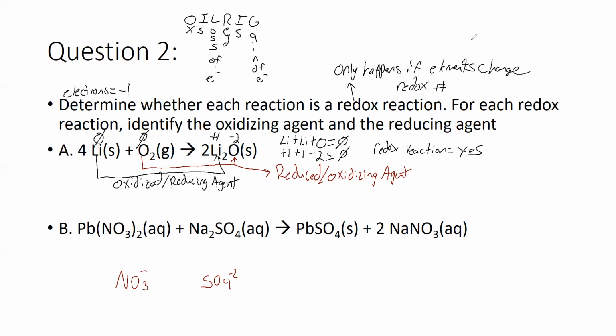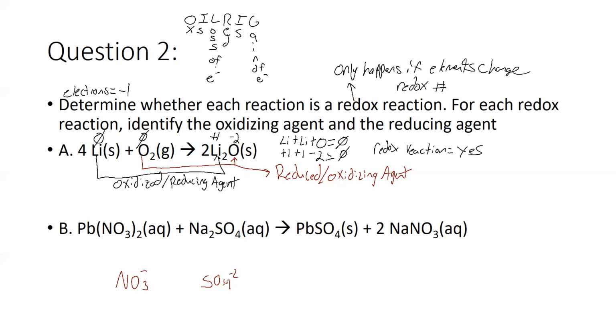All right, I'm sure you're still working, but I want to tell you the trick here. The trick is NO3 and SO4 are polyatomic ions. Remember, I had that list of a bunch of polyatomic ions that we should know. And the trick is that all of the elements in our polyatomic ions have to equal the charge of our polyatomic ion. So what I mean by that, let's go for SO4 2-.